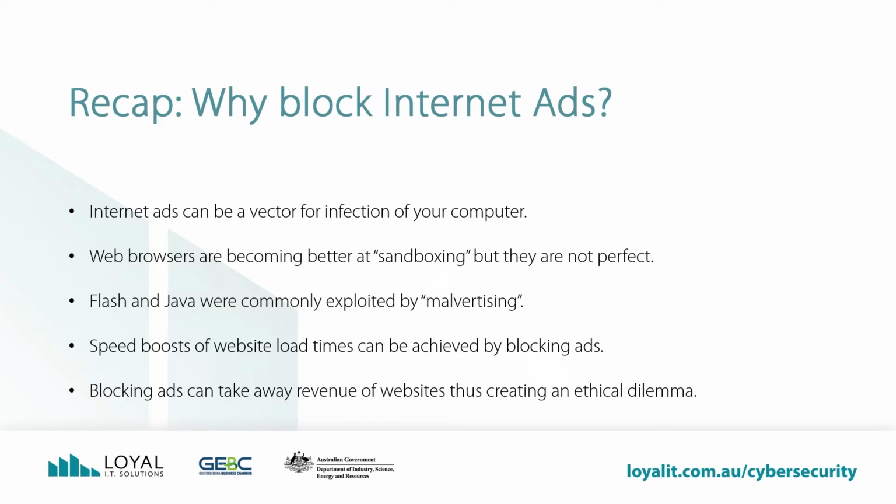Web browsers are becoming better at sandboxing, but they are not perfect. Sandboxing attempts to ensure that anything that happens in the browser stays in the browser. This attempts to ensure that even if an advert is malicious, it can't touch anything outside of the browser, thus rendering it harmless. Flash and Java were commonly exploited by malvertising. Malvertising is simply a mashup of the words malware and advertising.